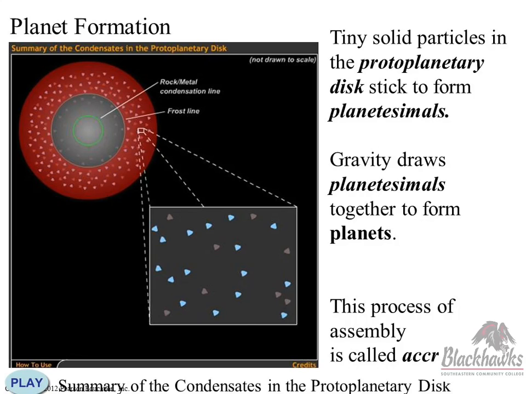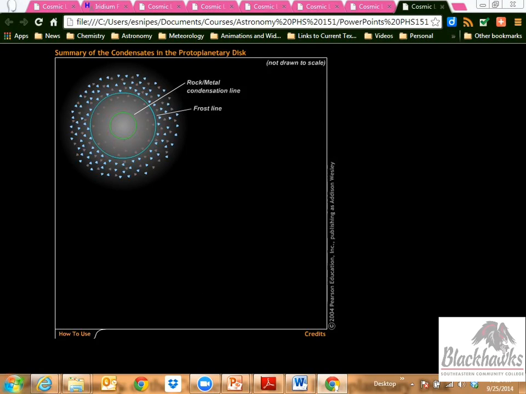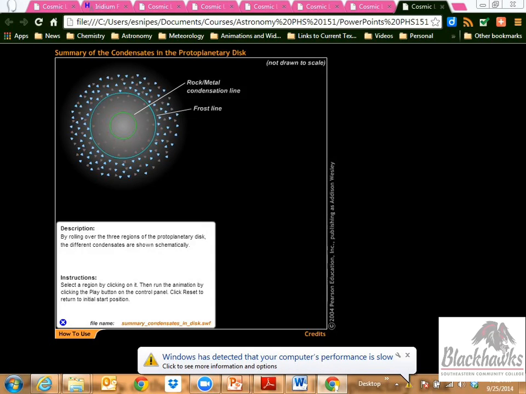So let's see, planetesimals again. The protoplanetary disk is kind of that thing that's going to become the plane of the ecliptic, basically. And I'll show you this. I wonder if it'll click if I unplay. See if this reminds you of kind of building a snowball.